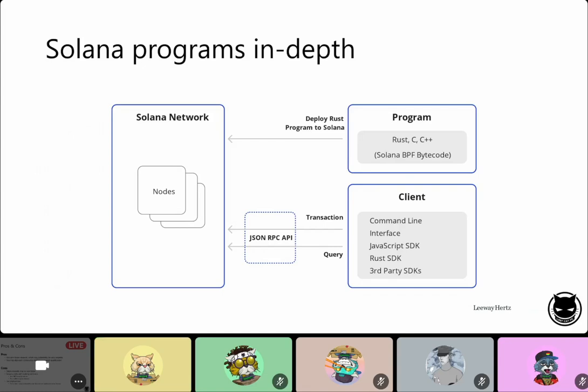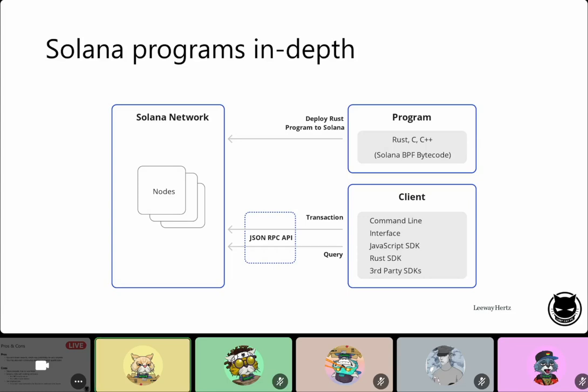And now once a program has been deployed to the Solana mainnet, it's accessible by any type of client that's talking to the Solana network. A client can be a command line interface, which is basically that black terminal dialog that you may see sometimes. But most commonly for end users, a client is an app. You go to some website, you sign in, you connect your wallet, and then you can do something. That's called a client. And what these clients do is they go and talk to the Solana network.